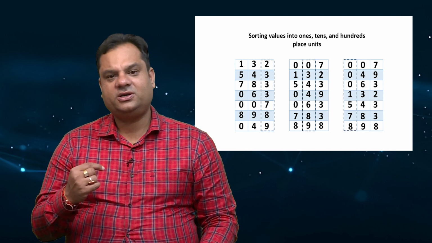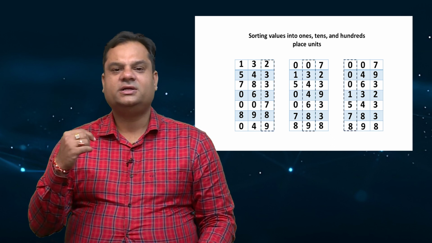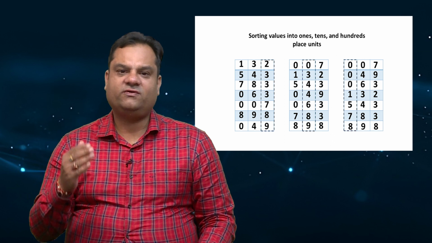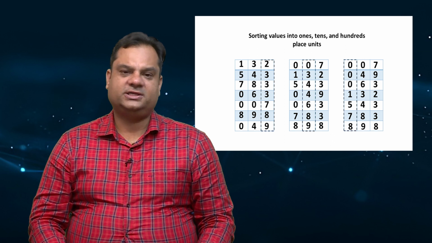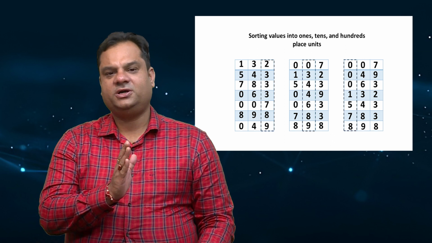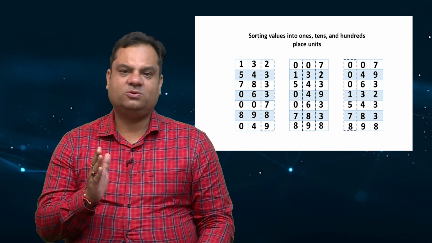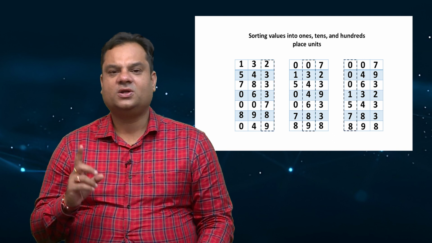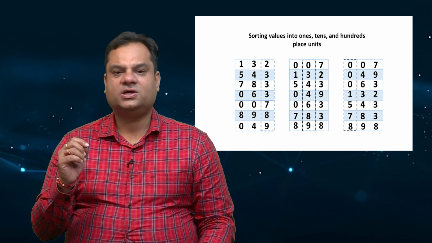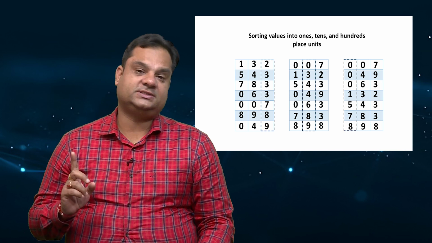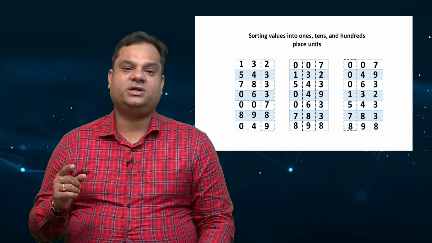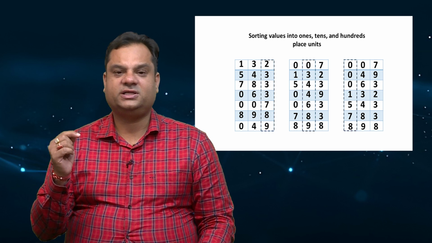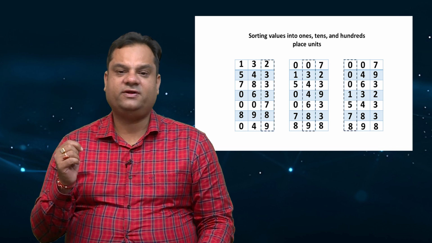Again you rearrange your data in sorted format, starting from 0, 3, 4, 4, 6, 8, 9. In that way you rearrange your data according to the tens place. Once you have completed the tens place, move on to the last one, the hundreds place. Now you focus only on the hundreds place data, and again rearrange your data by the hundreds place, giving the values 0, 0, 0, 1, 5, 7, 8.